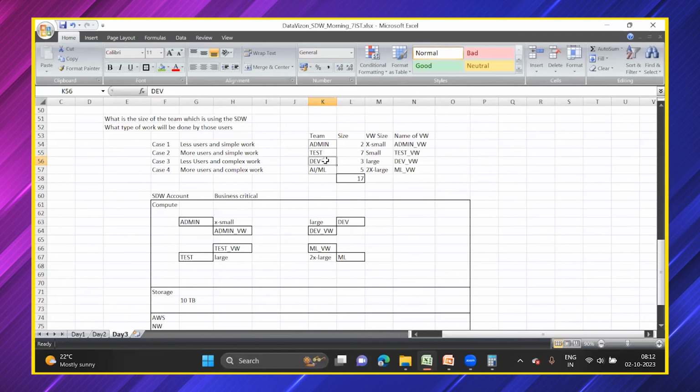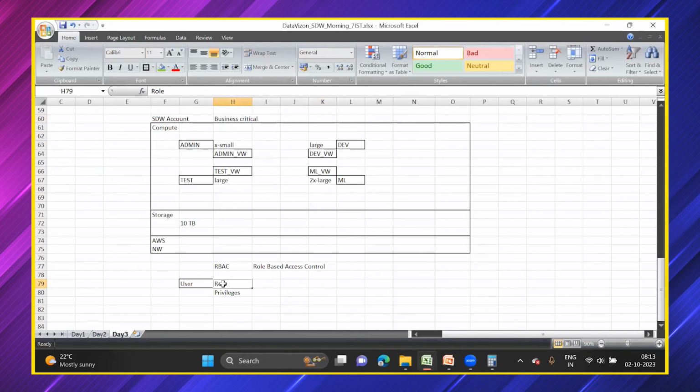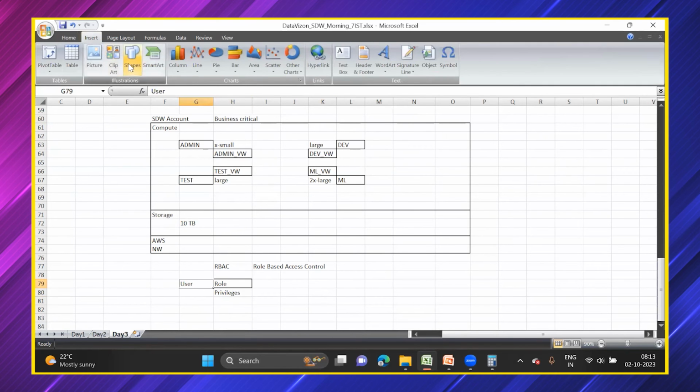The development team should have access to create tables, create procedures, delete procedures, even create roles or delete roles as well, because they want to see how the data tables will be shown in the backend. The AML team, again, should be able to create tables, delete tables, create models, and if you are using some external AML tool, these users should be able to connect to that to create their models and so on. Okay, that's right. So this is how we can associate a role or different set of privileges to a specific user based on whatever they want to do within this Snowflake database.